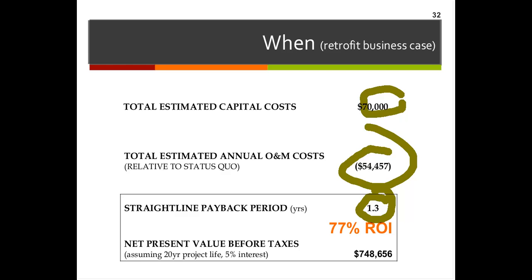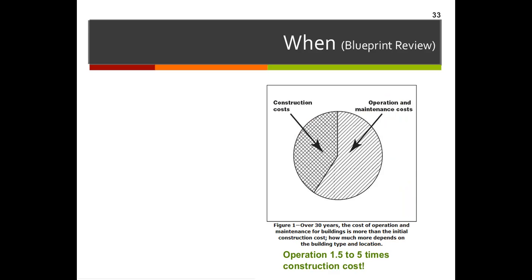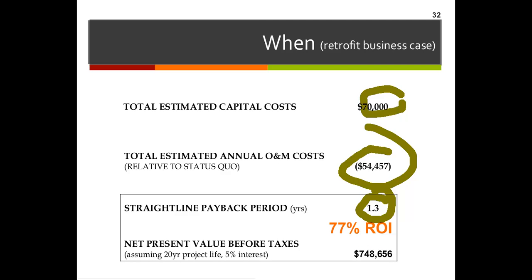You're not going to find that in the stock market. And if you're going to sell your corporation, whoops, I guess I didn't add it on there. There's also enterprise value on that, or net present value. You're going to make $750,000 over the next 20 years that you wouldn't otherwise. And so that's the other thing: people don't realize that saving money is the most lucrative thing you can do in your facility. If you increase sales by $10, you might get $1 or half a dollar of additional profit. If you save $10 of cost, you're going to get $10 of additional profit, right? And so it's very lucrative to do that type of work.